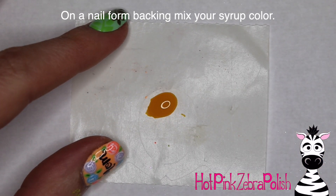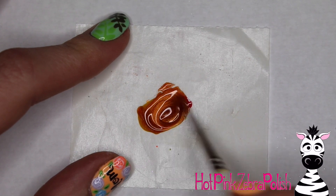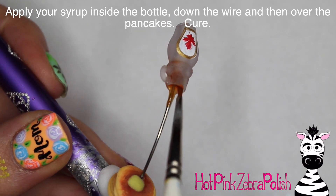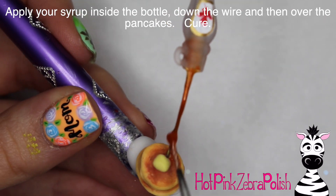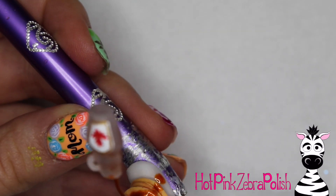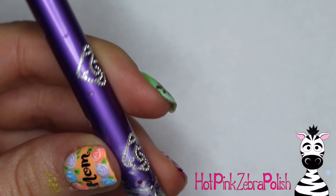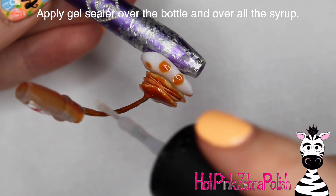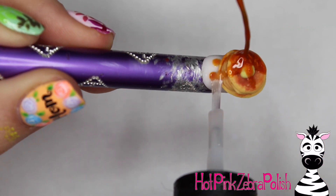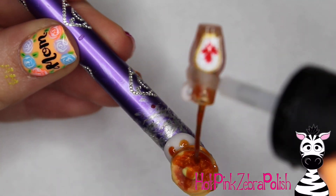I'm going to mix my syrup color. I didn't have a color I thought was perfect, so I took some jelly marigold color, some copper, and a little bit more of a red, and mixed that together to create my syrup. The jelly color gave it a really nice syrupy consistency and color — it wasn't quite so opaque. Start and fill in your bottle, then continue that down the wire and over your pancakes. Apply it quickly and kind of messy — apply plenty and let it spread down the sides of the pancakes, even letting it get onto the white background. Then apply some gel sealer over all of the syrup and over your bottle. When you apply the gel sealer over the bottle, the clarity will really come to life and you'll be able to see into it — it looks so cool with the syrup inside.